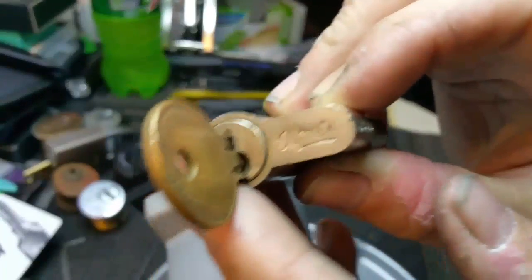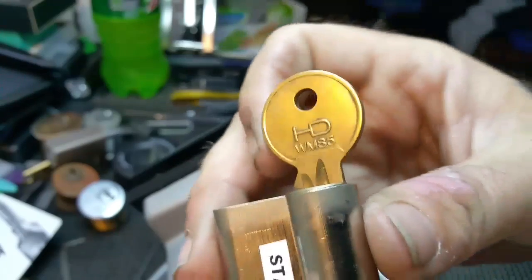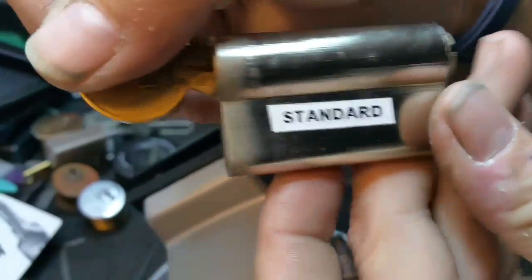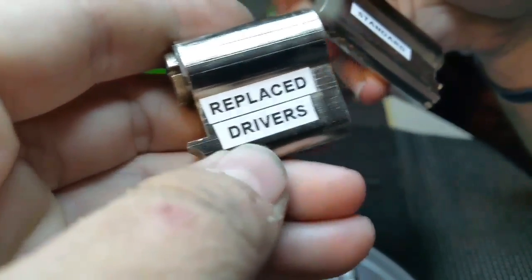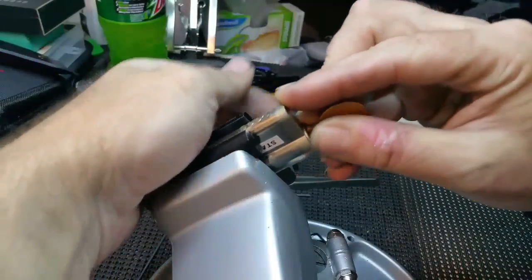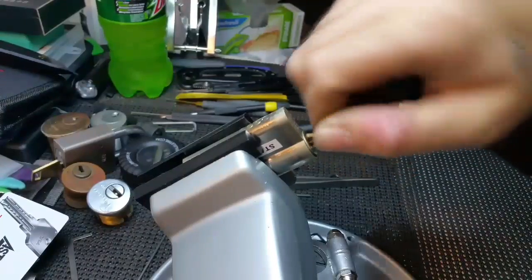Okay, got a WMS from Steensy, WMS5 on the key, and this is the standard side. I've got the challenge side right here, replace drivers. Key doesn't work it, but key does work this one. It's very smooth.